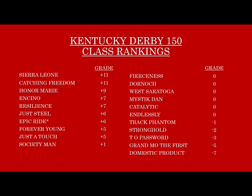I think this is a pretty good way to quantify the horses, and numerically, this pretty much came out the way I expected it to. So from that perspective, I think it worked out as a pretty good system. Let me know if you have other ideas. I'm certainly willing to listen, and maybe we'll make some adjustments when we get towards the final assessment. But I hope this was helpful.